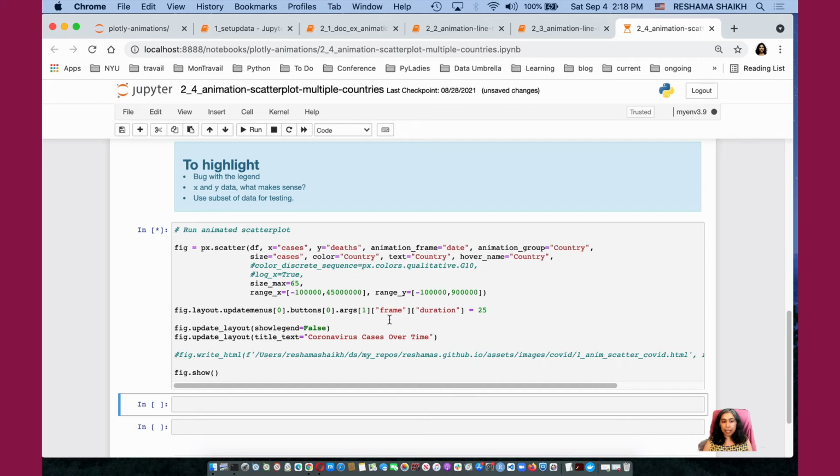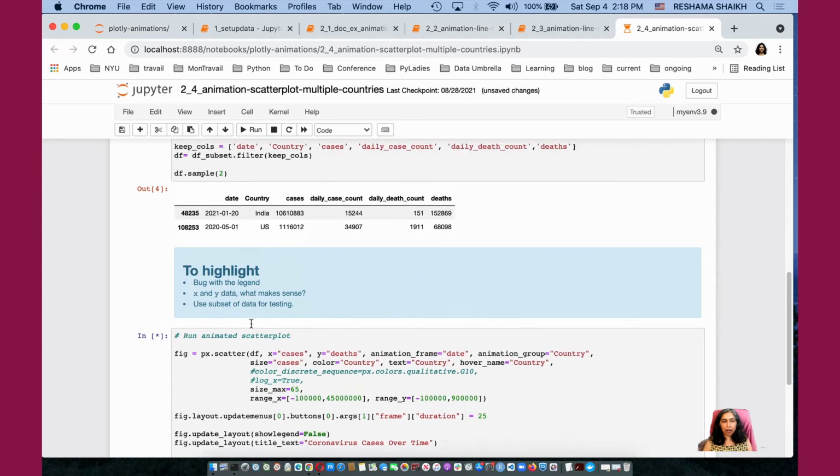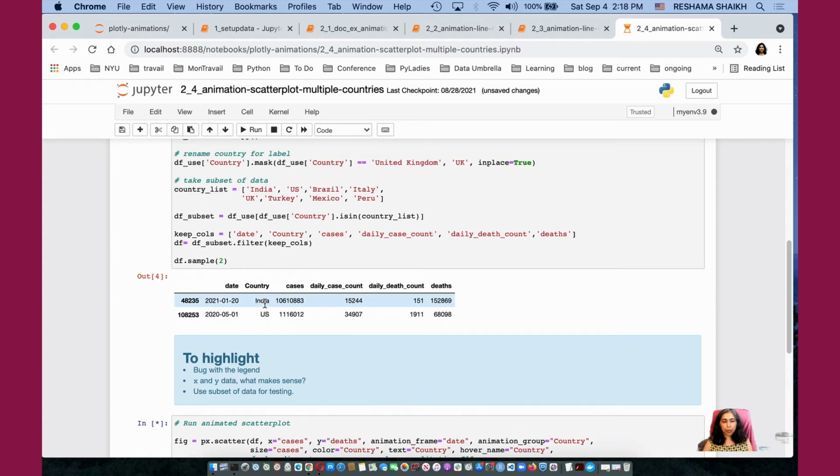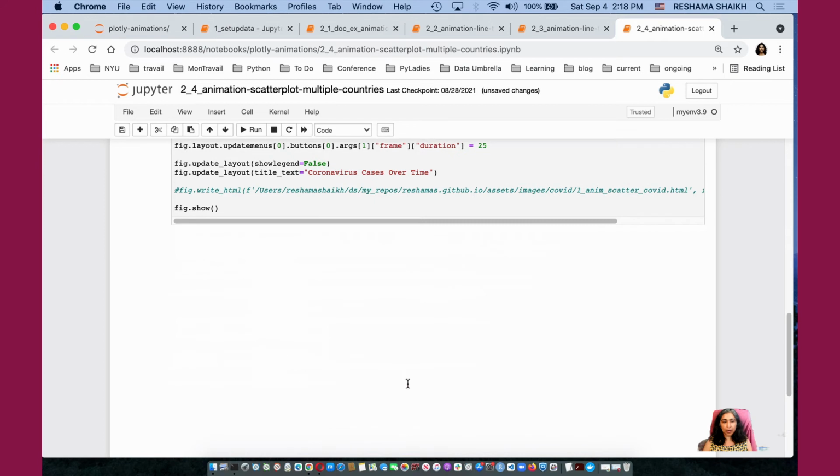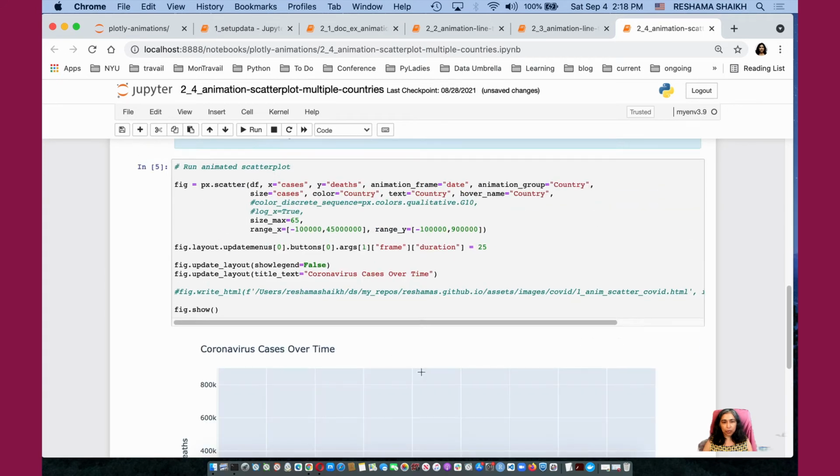It's taking a bit of time, and that's because we do have quite a bit of data, for 3 countries. No, actually, it's 8 countries over time, so it's running. Okay, there we go. It's running.